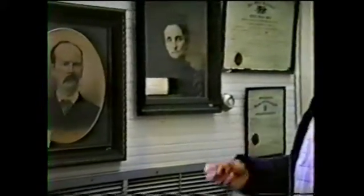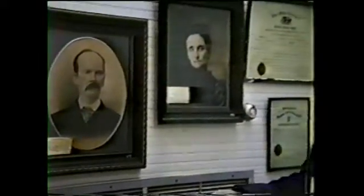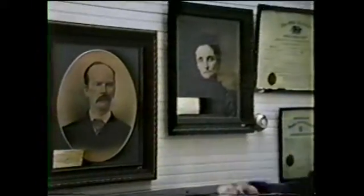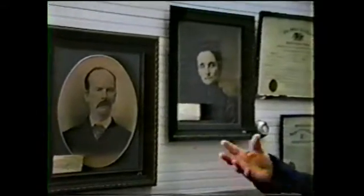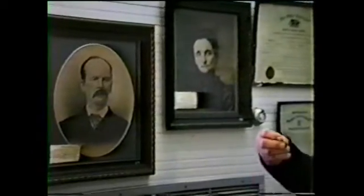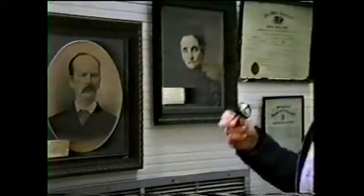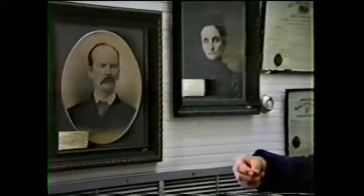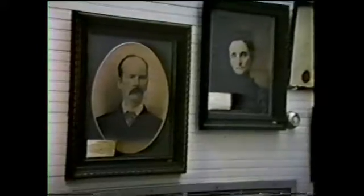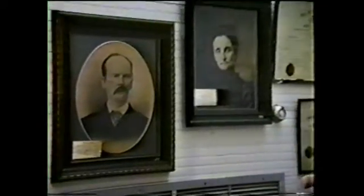The depot agent wore many, many hats. Not only did he sell tickets, but he was the Western Union man, which meant that any messages going out of town or coming in came through the depot. And he was the Railway Express man, which did in the older days what UPS is doing today. That is shipping small packages rapidly. He also handled a lot of less-than-carload freight, which was material coming into stores that was not of high value and could be handled slowly. And then, of course, we had a lot of carloads of freight. So all of the activity of outside of the community came through the depot one way or the other.